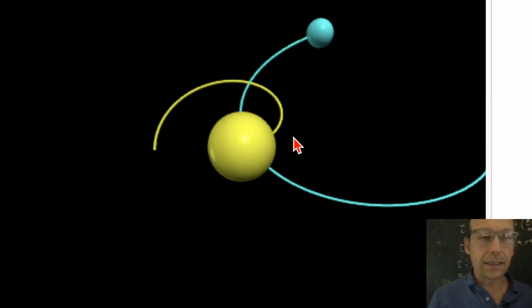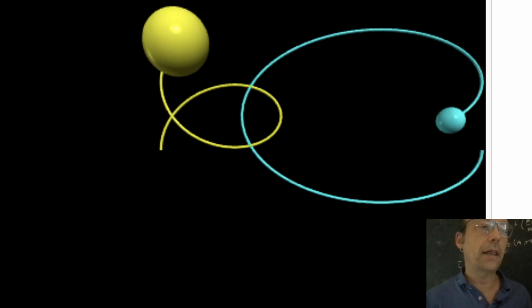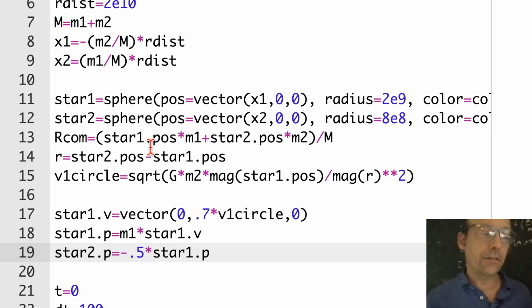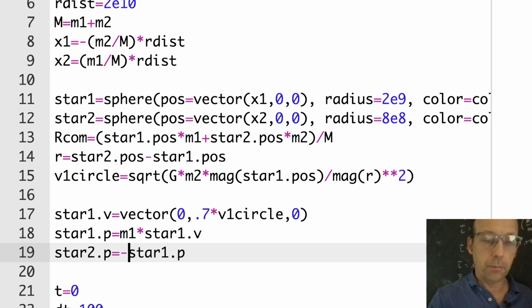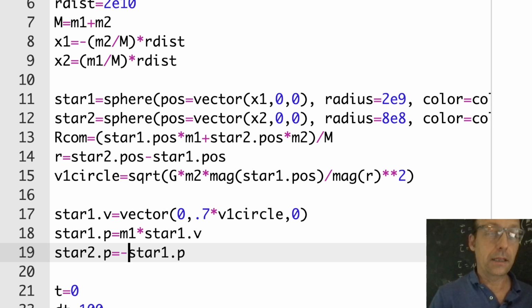So here's my program. Notice that my center of mass is not stationary. And in fact, these things are moving up. We can plot that if you want to, but I'm not going to plot that. What I want to do instead is set the net momentum to 0, if the two objects' initial momentums are equal and opposite. So here I have the momentum of star 1. I'm just going to change this momentum of star 2 to the opposite of that, and let's see what happens.